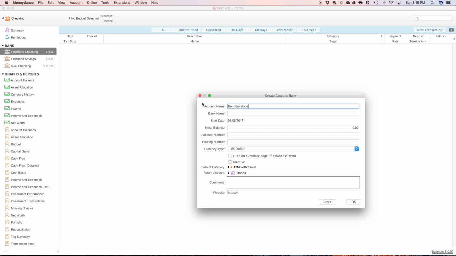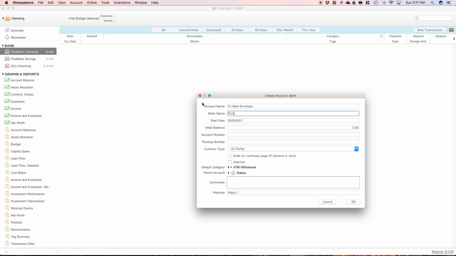Okay. Or, as we were doing earlier, you could do 01, rent envelope. If you want to keep these in numerical order, they may default and resort themselves into alphabetical. So if you want to maintain some kind of a priority list, you might want to add numbers to the start.